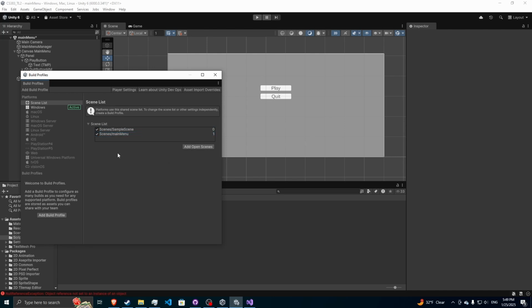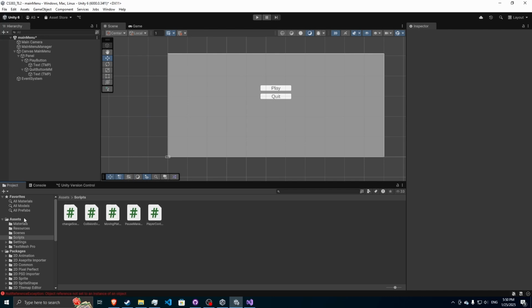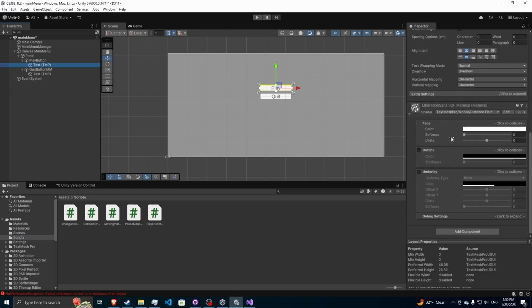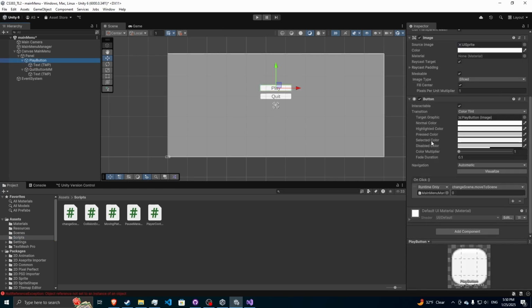So within the scene list, all we need to do is drag sample scene just right here. That makes the main menu scene 0. Let's see. Okay. And then within the play button, we will change this to 1.